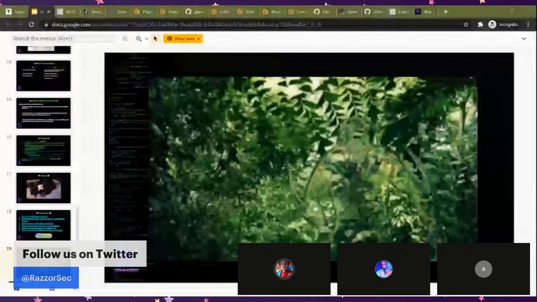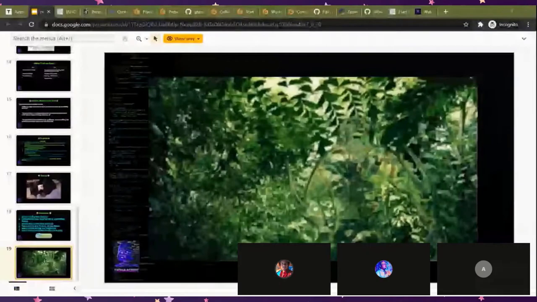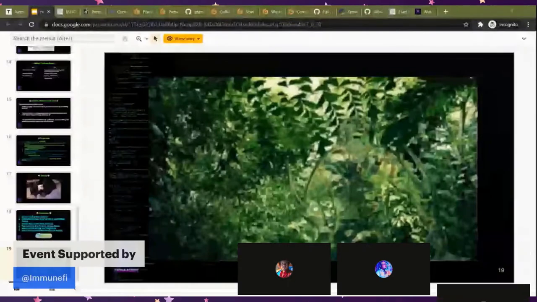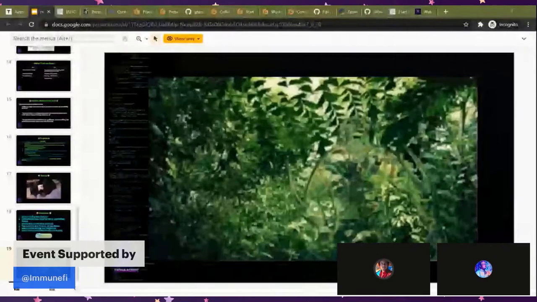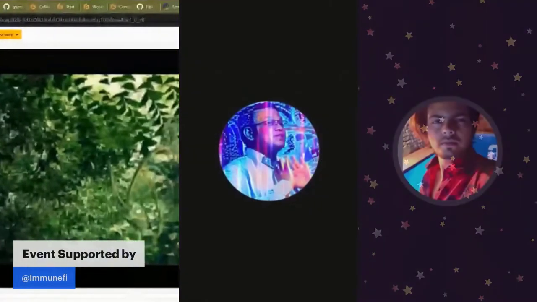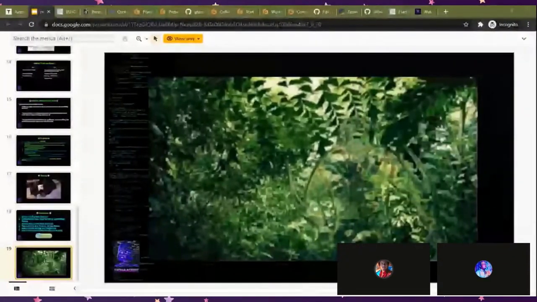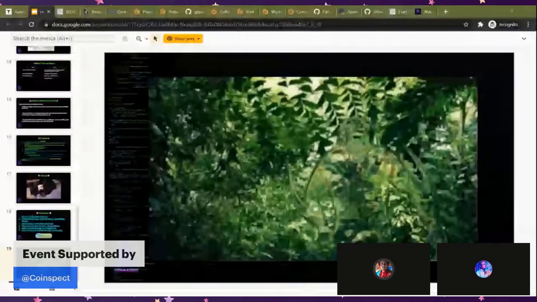I wanted to ask, from the perspective of a user just getting his head around Slither, what would be your suggestion to him or her, what approach should a person follow while taking data from Slither? Like starting with printers or making graphs and continuing with the issues, how to approach that data from Slither? Sure. Okay.